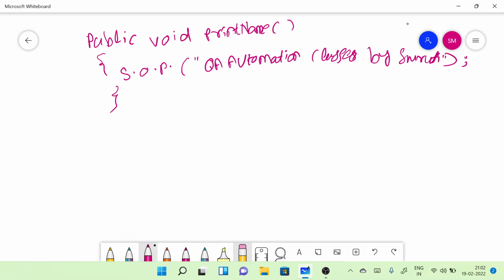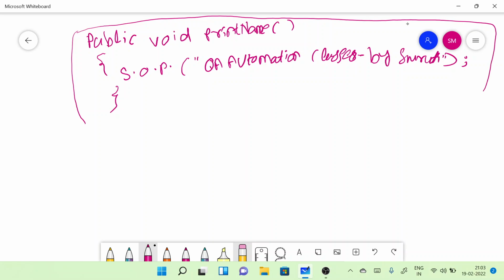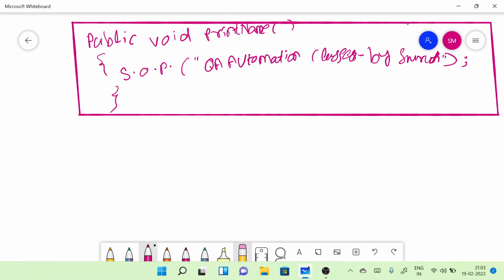I declared a method, and inside the method I just have a single SOP statement, system.out.println QA automation classes by Smriti. This is a method which we can design up to Java 1.7. Even in 1.8 we can design normal methods, but our intention here is to convert this method to a lambda. So how to convert a normal method to a lambda?